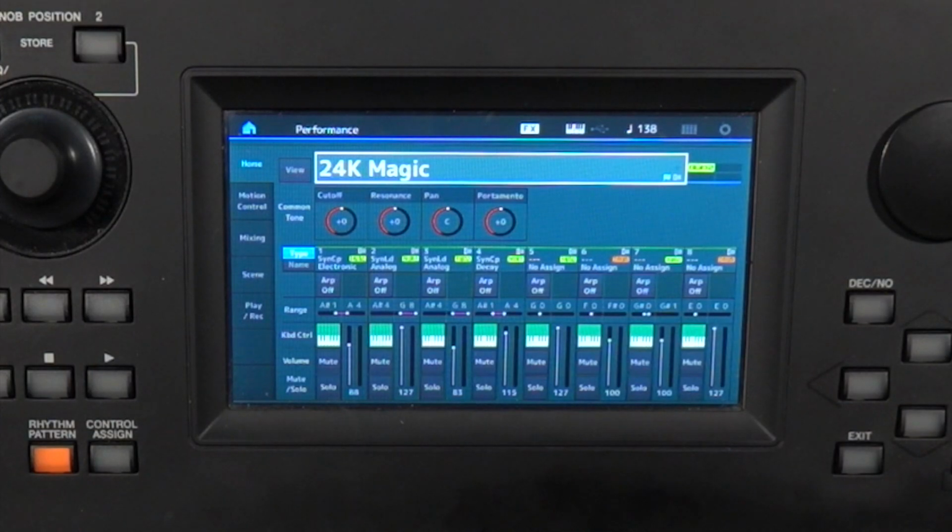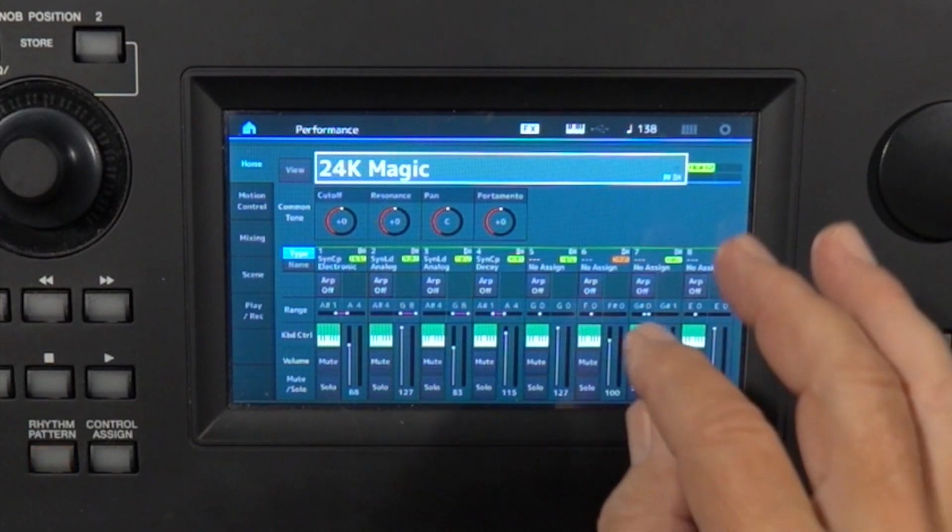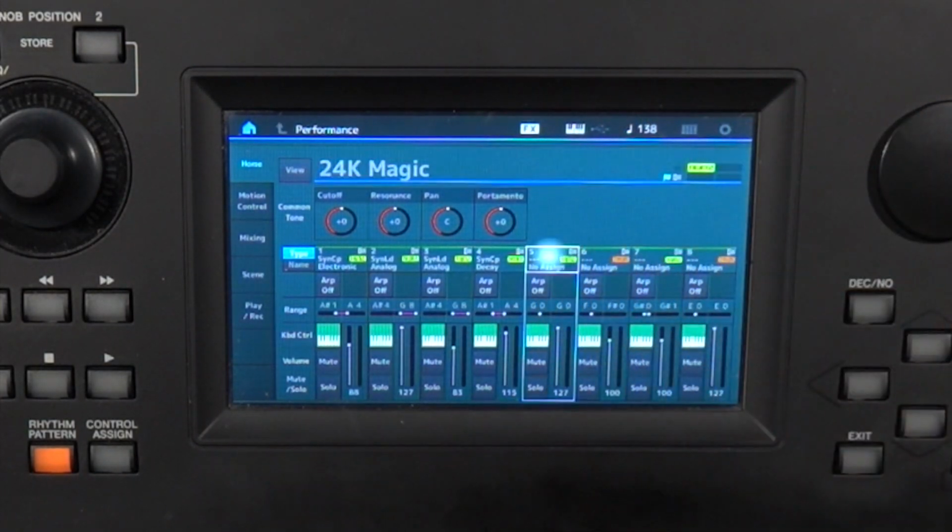Right. I want to show you one quick thing about when you load a sample into the MODX. It's going to, by default, put the trigger note at middle C here, which on the MODX is C3, okay? And I didn't want it there, though. I tend to put all sound effects and sampled things at the far left end of the keyboard. But there's a problem with that. I'm going to show you something. It's a peculiarity, I guess you'd call it, on the MODX.